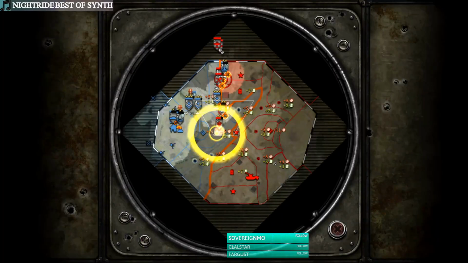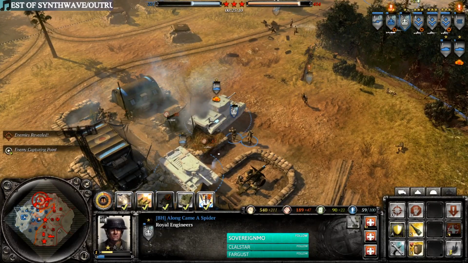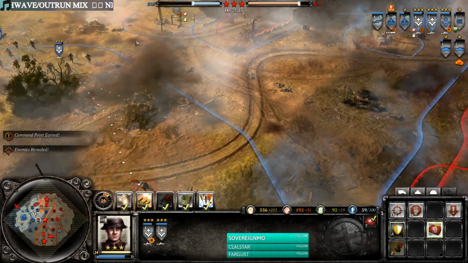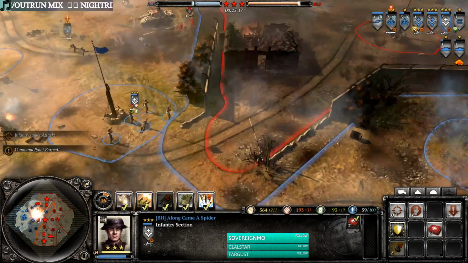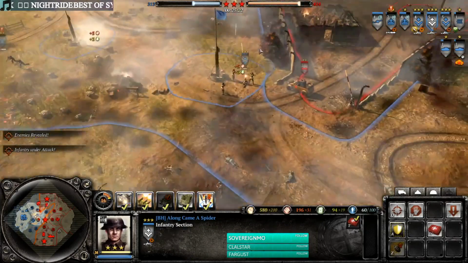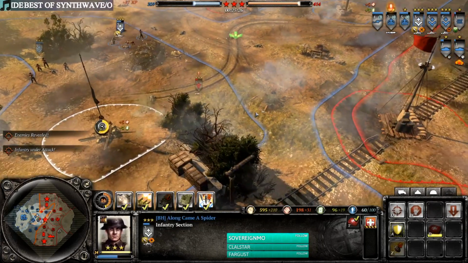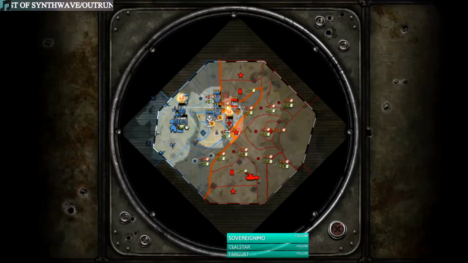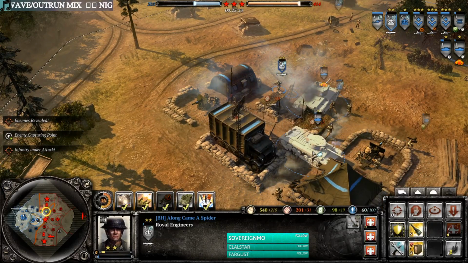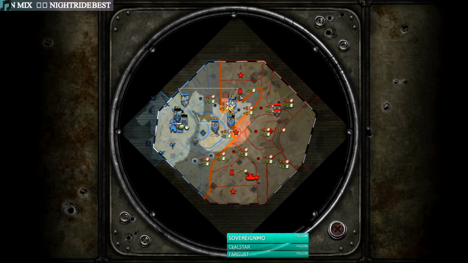Our capture point. They're trying to take it. Supplies looking a bit squiffy. Line's been cut. The capture point is being overrun. Order. Exact. We've 200 points remaining.